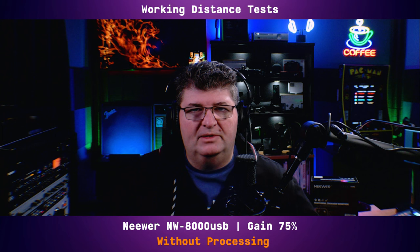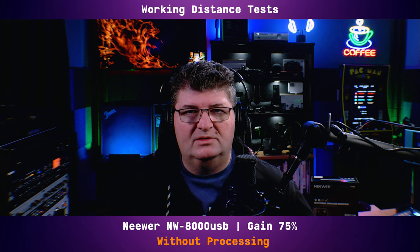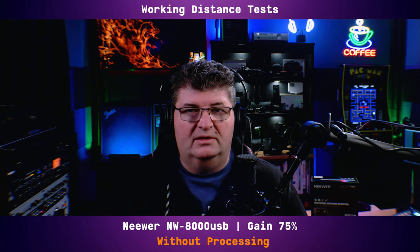And so moving back up here again to within about 7 or 8 inches, I think this is the sweet spot for having the microphone in frame, but it's not really competing with you, if that's what you're trying to do. If you're recording vocals into this in a booth situation, you would likely have it a little bit closer than this. But for on camera, this is the use I would expect.